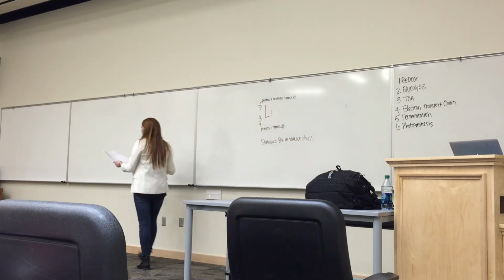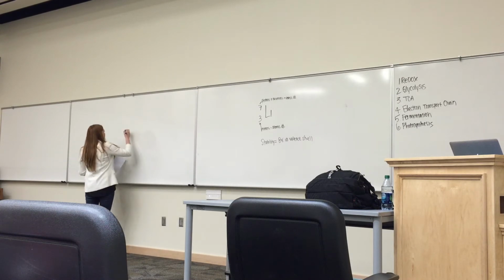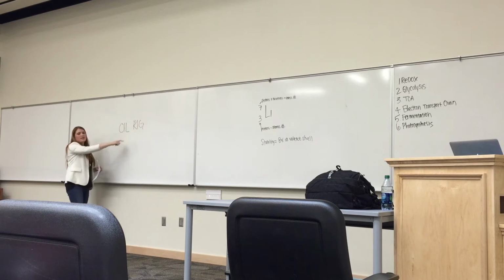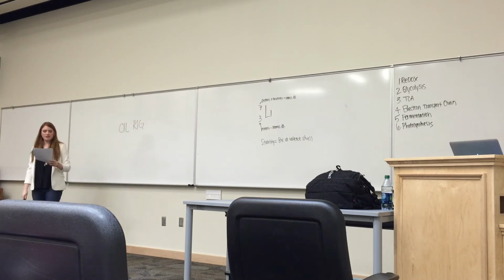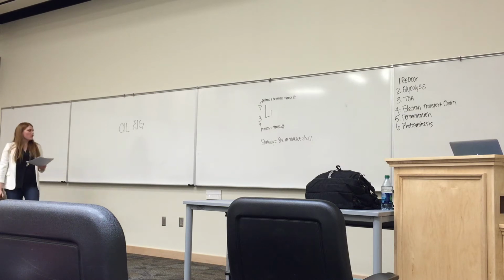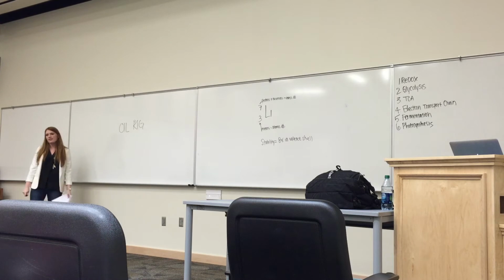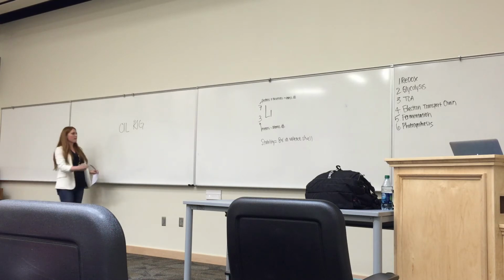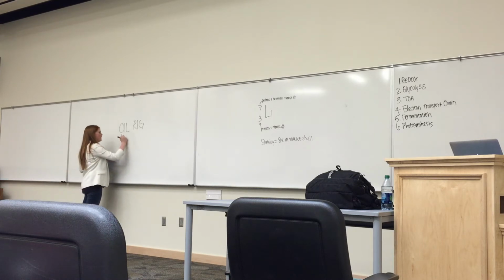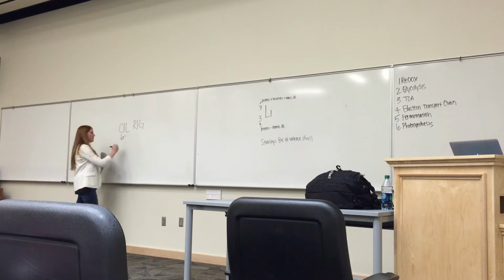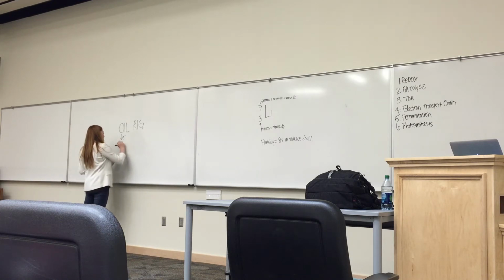I don't know if you guys have learned this mnemonic, it's what I learned when I took chemistry: OIL RIG. Oxidation is losing electrons, reduction is gaining electrons. Let's talk about what's going to happen with each of these. If something is being oxidized, it means it's losing electrons. What's going to happen to the charge? Awesome, yeah, it's going to get more positive.